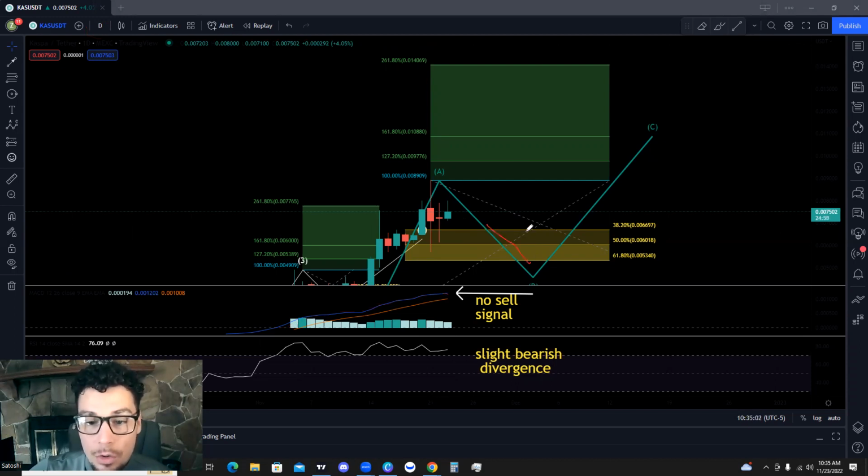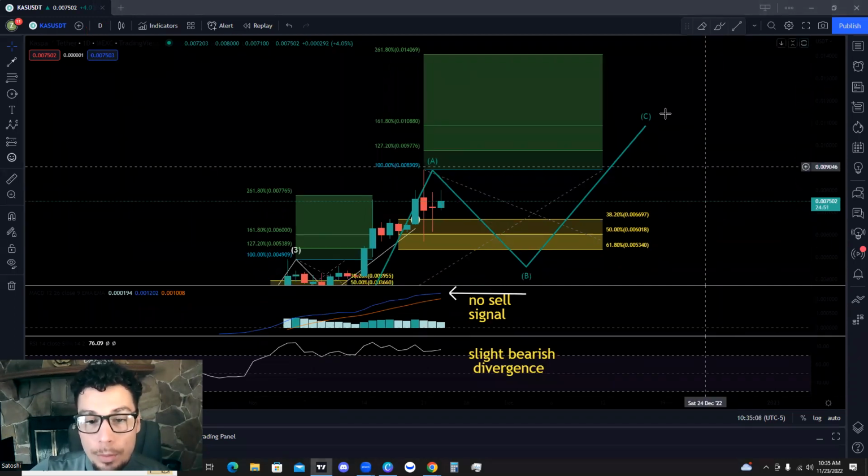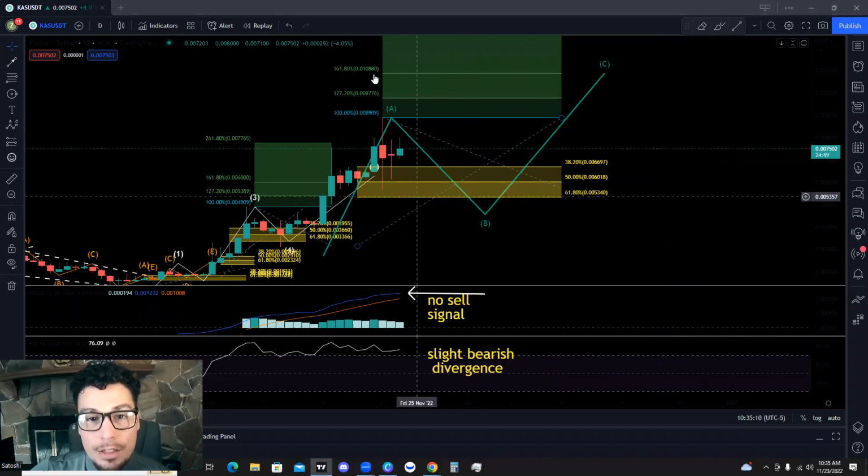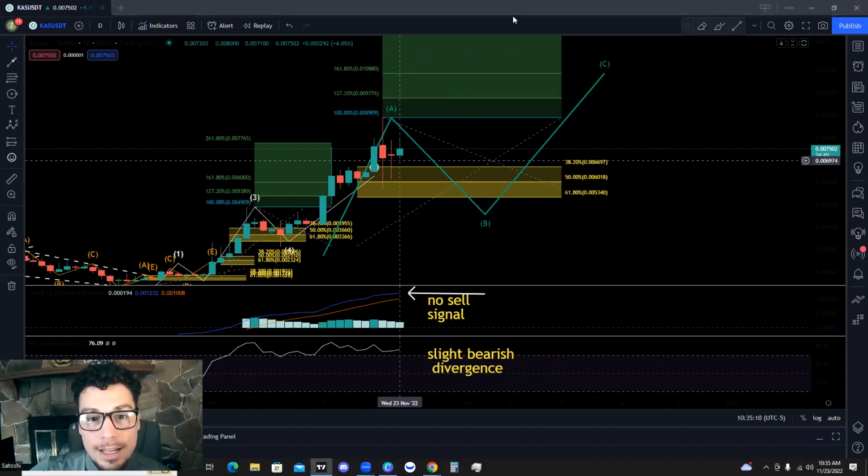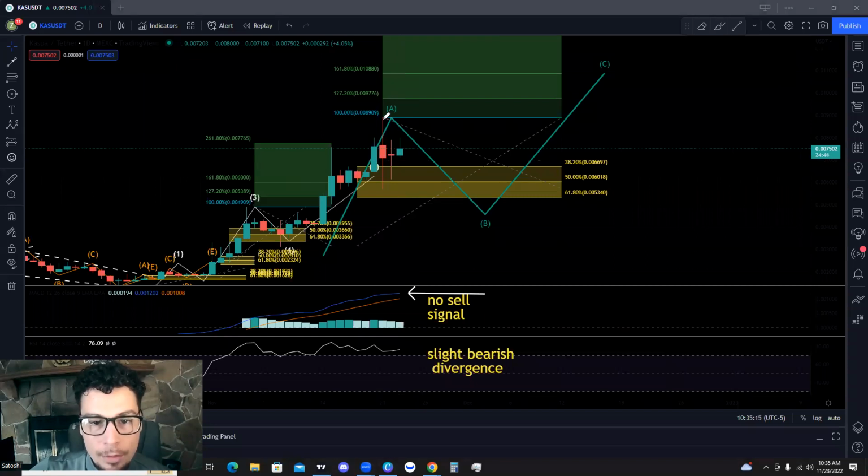Maybe we're not going to hold the retracement levels and we're actually going to break through them, right? And start a new pattern, right? A new wave setup, right? We could start something like this, okay, that takes us to the downside, right? Where we have something a little bit like this, okay, and ultimately heads down lower for a possible reversal. But as I said, there's no sell signal.